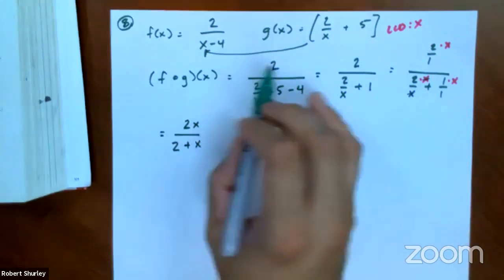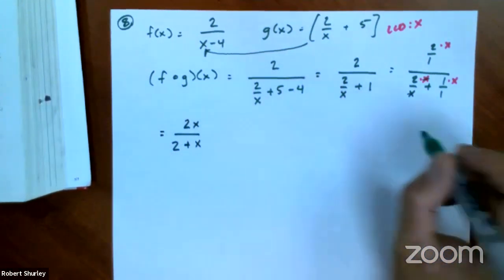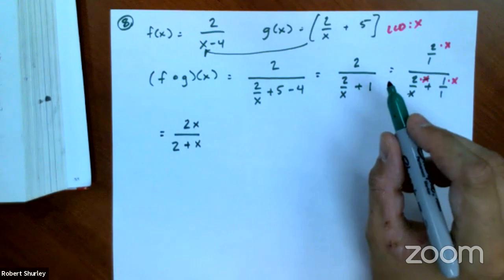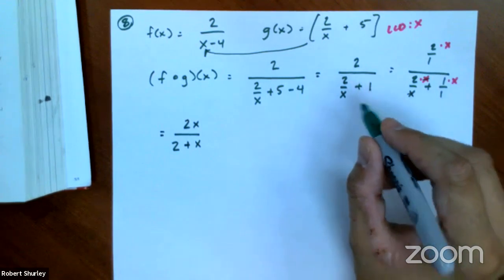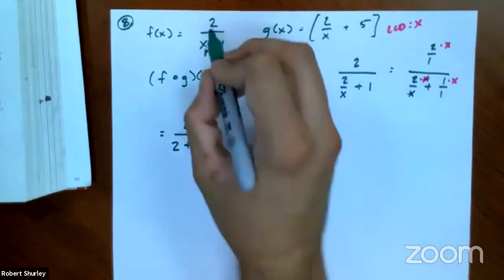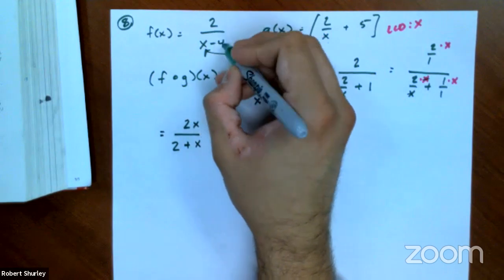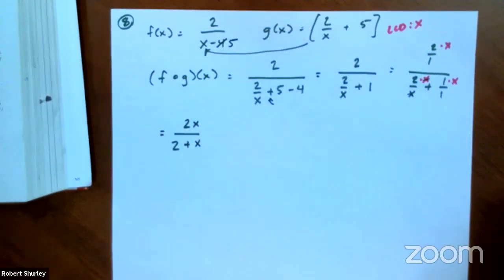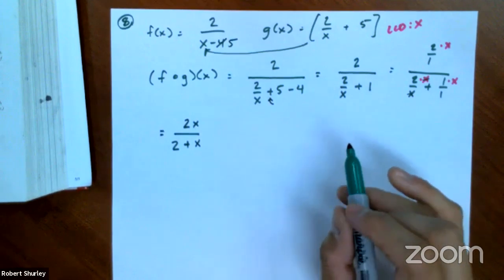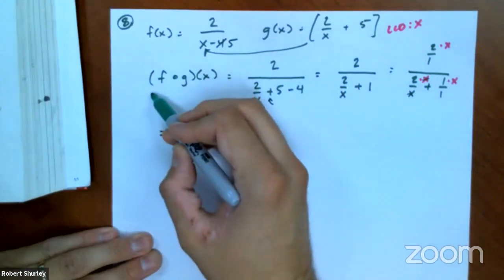Let's go to number 8 real fast. Number 8. Okay, I'm going to fix this one lazily. This should have been a minus. Instead of minus 4, this should have been a minus 5 here, which would make this a lot easier. Okay, so let's go back. Let's see, I wrote all this down.